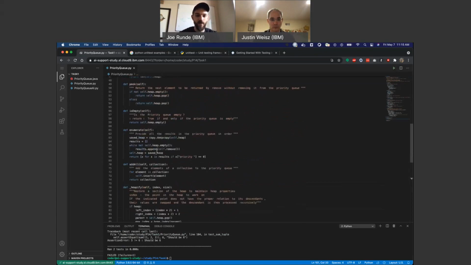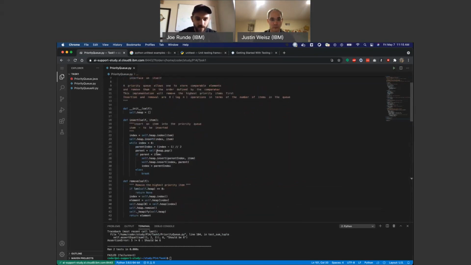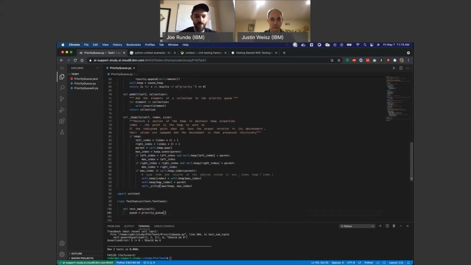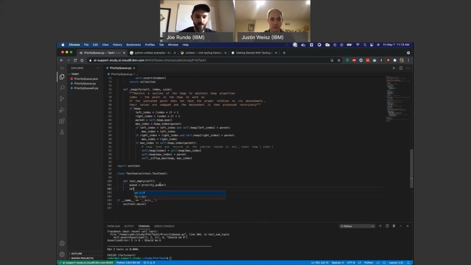Does this take anything in the constructor? Does not. I probably can't say assert empty, but I can assert true u dot is empty.